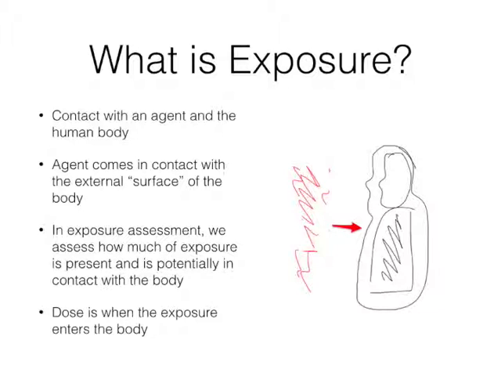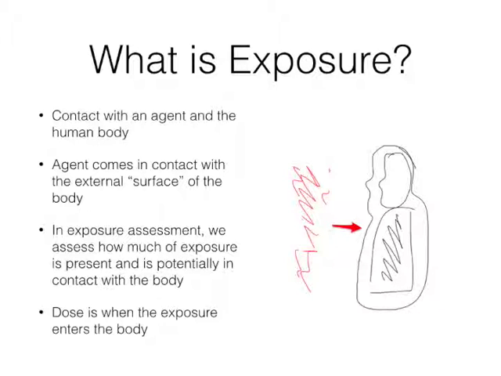And consider that there is a sense of an external surface of the body, and the externalization of the surface of the body basically means not only our nostrils or our respiratory passages, but also, for example, the gastrointestinal tract and the lining mucous membrane. You could also consider that to be an external aspect of the human body, because everything else is then contained within the body tissues, which is a different thing.